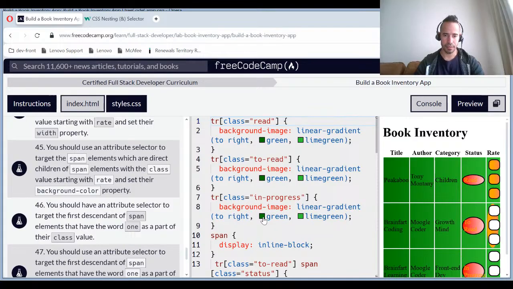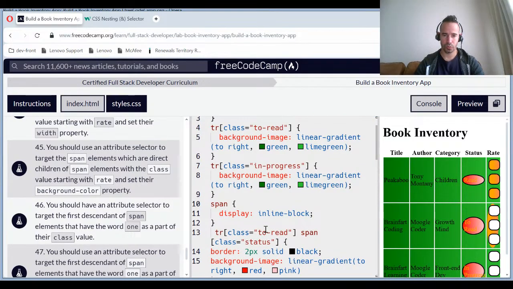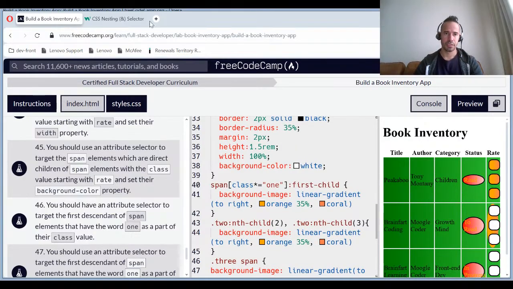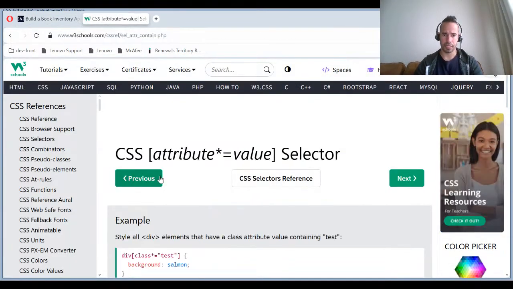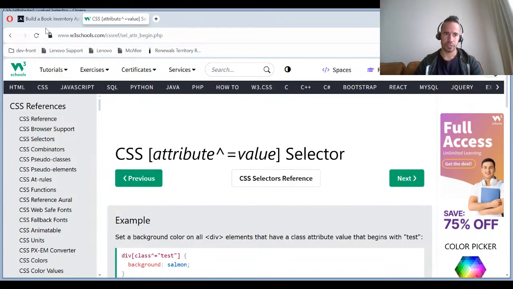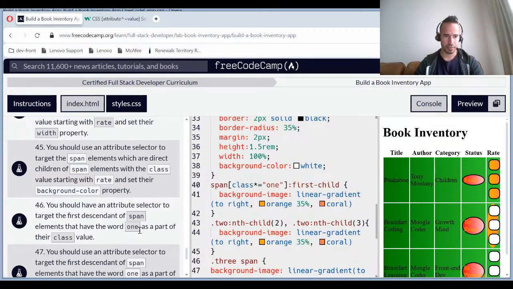Should have an attribute. And this is contains, right? I should have n that has the word 1 as part of their class value.